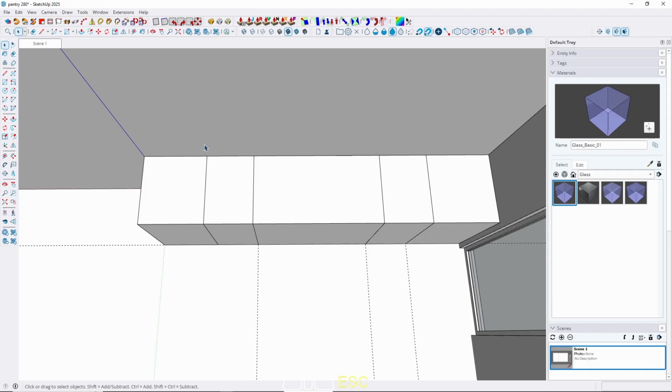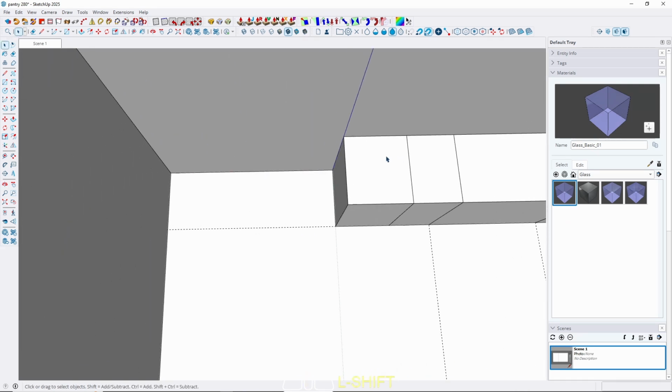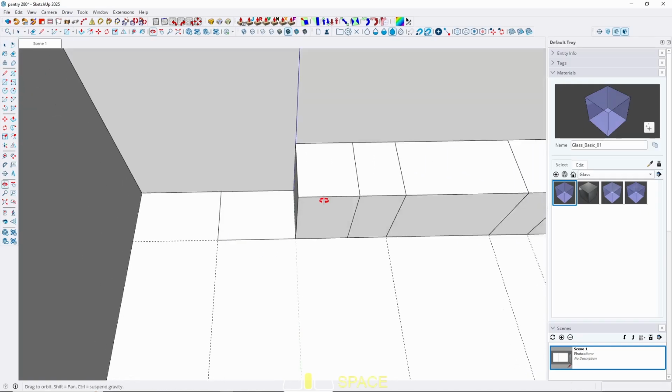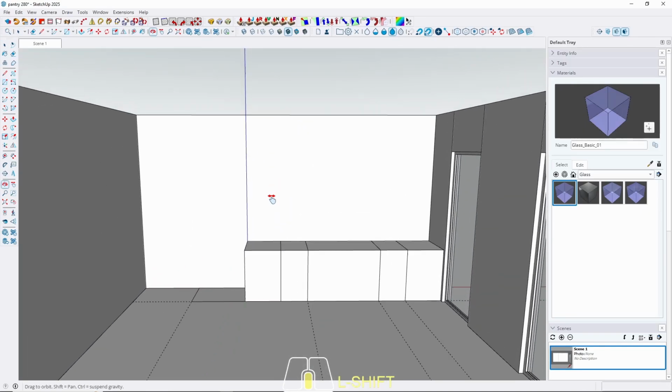And then I will make a whole unit. One module is 90. I don't want to make it 100 or 120 because I want to make this tall unit not too high, not touching the ceiling.